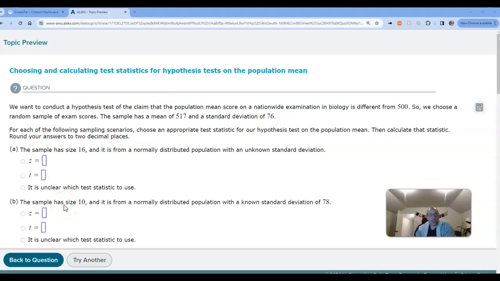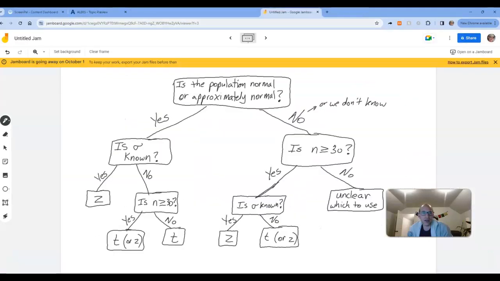Okay, so these questions where we have to choose whether to use Z or T, when it boils down to what you need to know for the final exam and what you're going to use in your career fields, it tends to be a lot simpler than this specific type of question. But I want to go through a flow chart for how you would decide whether to use the Z, which we can think of as plan A, or the T, which is plan B, or maybe we don't really have clarity on which to use.